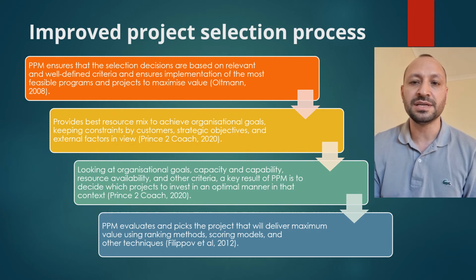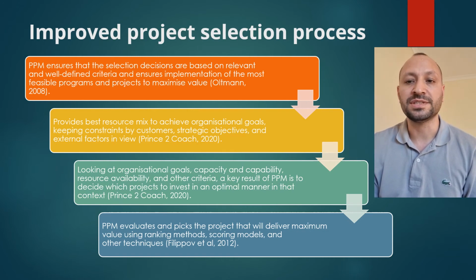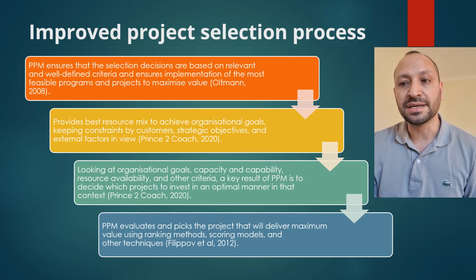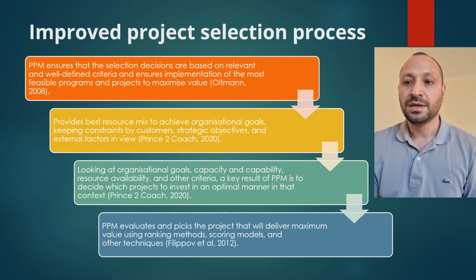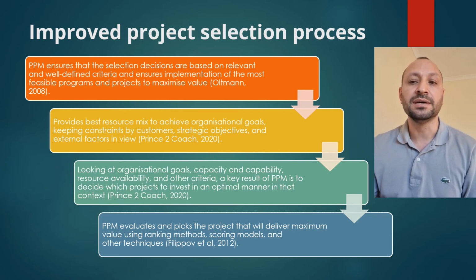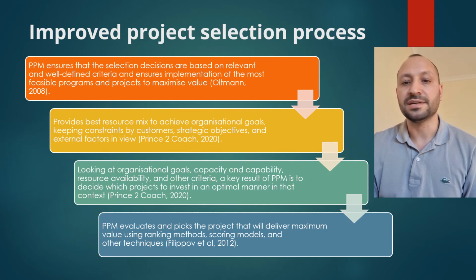Moreover, PPM also keeps in mind the organizational goals, the capacity of the organization, the capability, resource availability, and other criteria, and invests in projects that will give optimal benefit to the organization in that context. Finally, PPM evaluates and picks projects that may deliver the maximum value using criteria, ranking methods, scoring models, and other techniques.